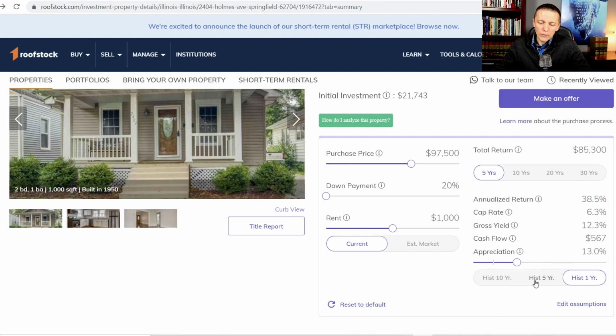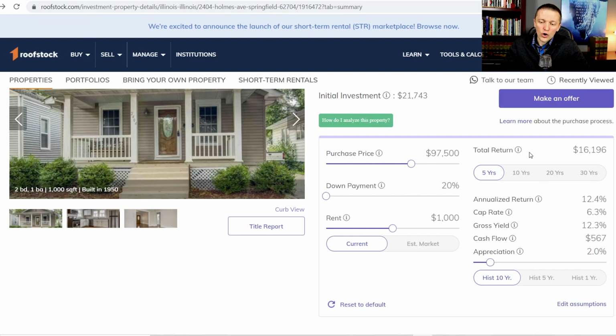So I think it's a lot more reasonable to maybe use the 5-year appreciation rate or possibly even the 10-year appreciation rate. And I'd be more inclined to go with a longer time period versus the shorter time period. So if that's the case, then our total return, if this was the purchase price, is $16,196 after 5 years. So if you were to own this property for 5 years and then sell it after 5 years, this is what you can reasonably expect to get.